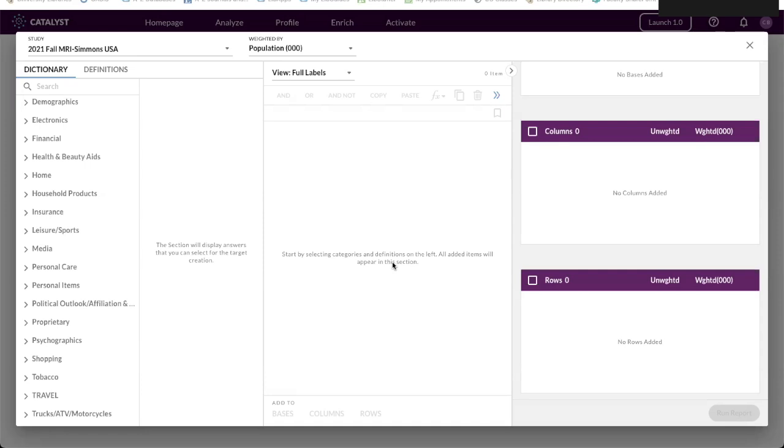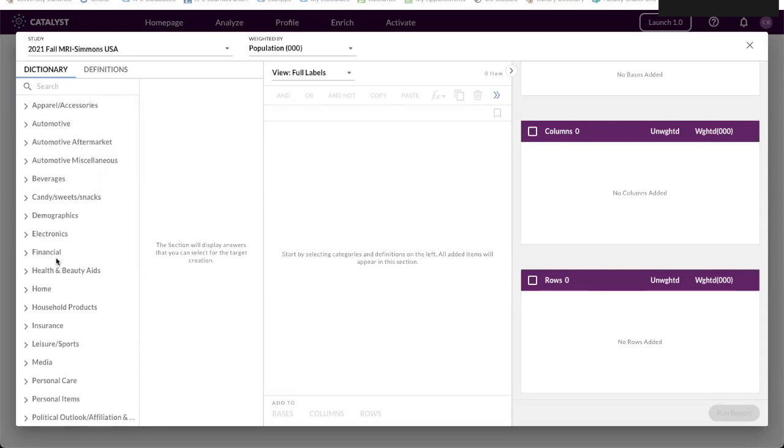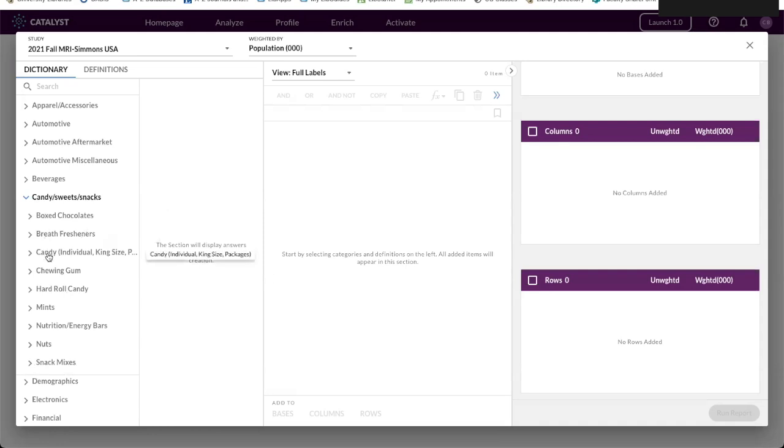Now we want to build our target audience. In this example, I'll be using people who eat M&Ms. So on the left-hand side, I'm going to scroll up and go to the candy, sweets, and snacks category. I'm going to look at candy individual king size packages.